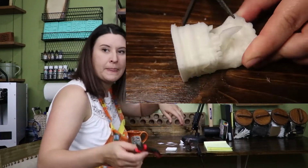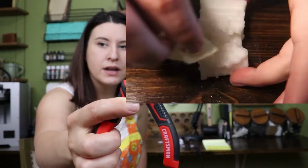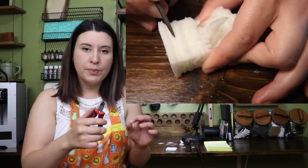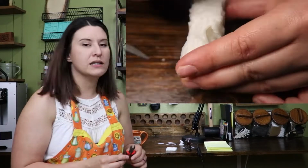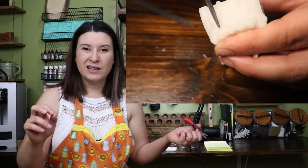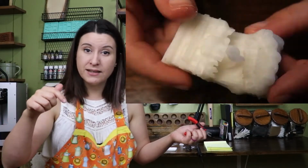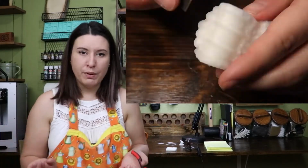Whoop. So just little tiny clippers that I got from Lowe's, as well as little tiny hobby files. You clip off all of those strings and then file it down so that it's nice and smooth. You file off any, they call them zits. It's like when the printer spits out a little chunk of plastic that's not fully liquefied yet, and can create those bumps on the surface.